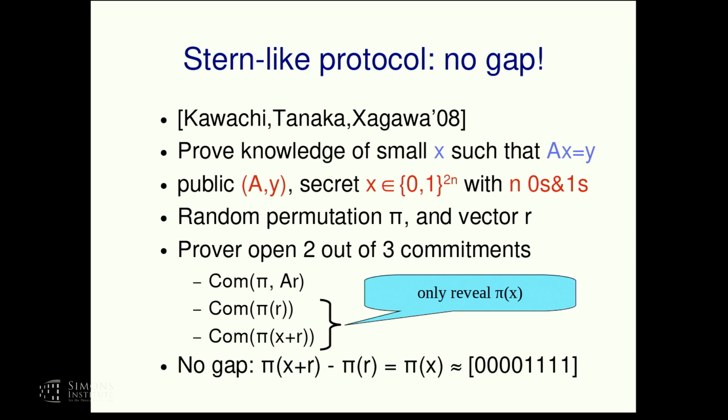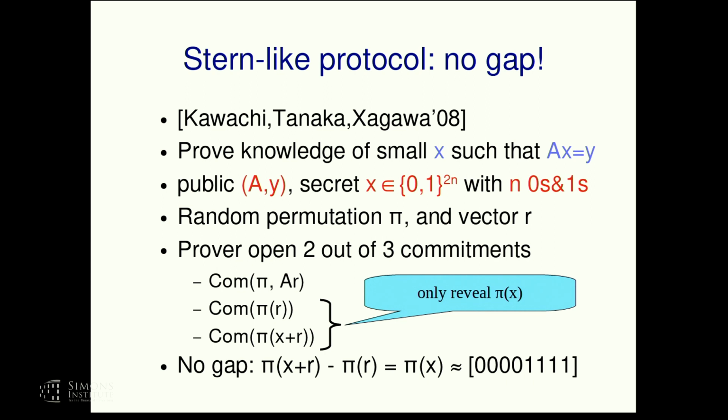And what they did in that work was to adapt a previous zero-knowledge proof system for coding problems that was suggested by Jacques Stern some 10 years earlier. And they show that it can be adapted to certain versions of lattice problems. In particular, consider a lattice problem where the error is a 0-1 vector which is perfectly balanced. It has half 0 entries and half 1 entries.